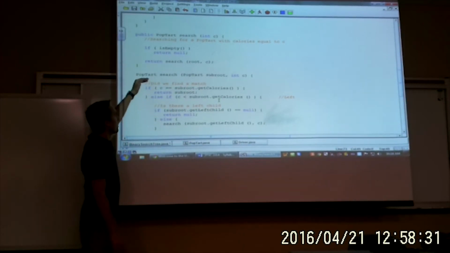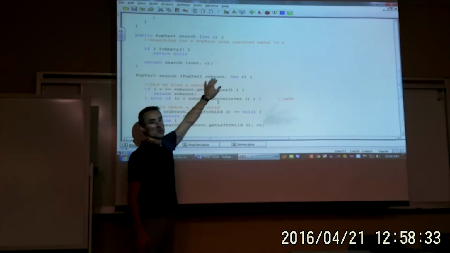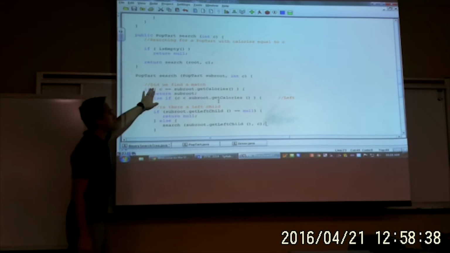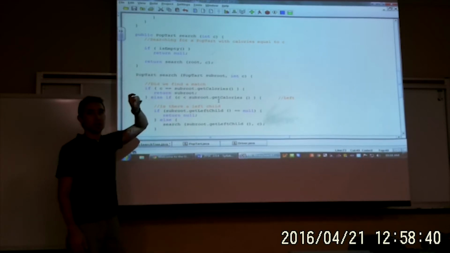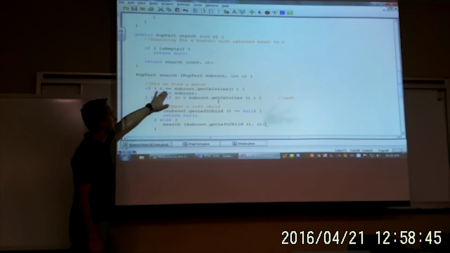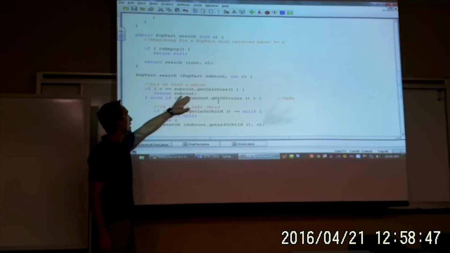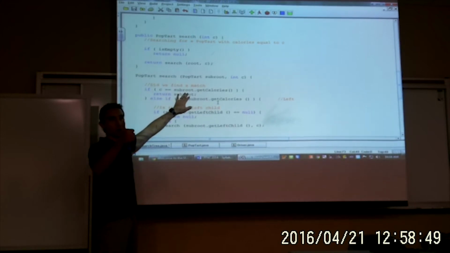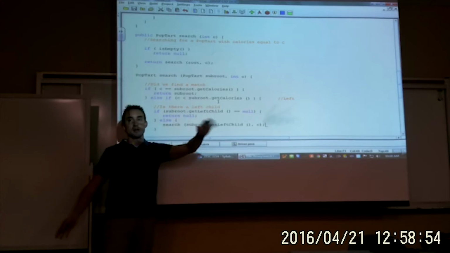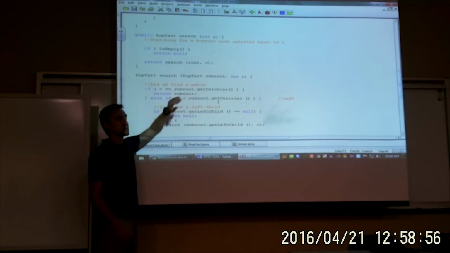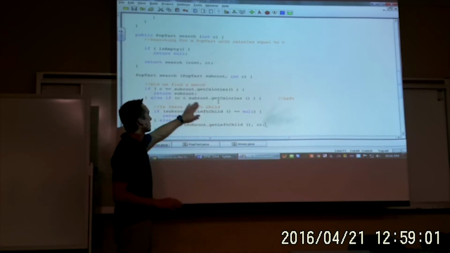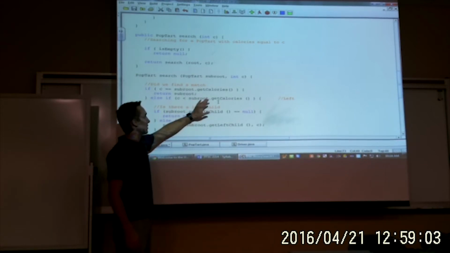So, walk with me. We're searching, we start at the subroot, which is the root of the tree, searching for C. First check is if the value of C, what we're searching for, matches the calorie value of our subroot. That's what we do right here. C equals subroot.get calories. If this is good, then we found it, we're awesome. Return and we're done. If it's not, then we check to see do we go down the left side or the right side. And what this does is this basically eliminates the other side of the tree. Okay? So if this is true, let's say this is true.